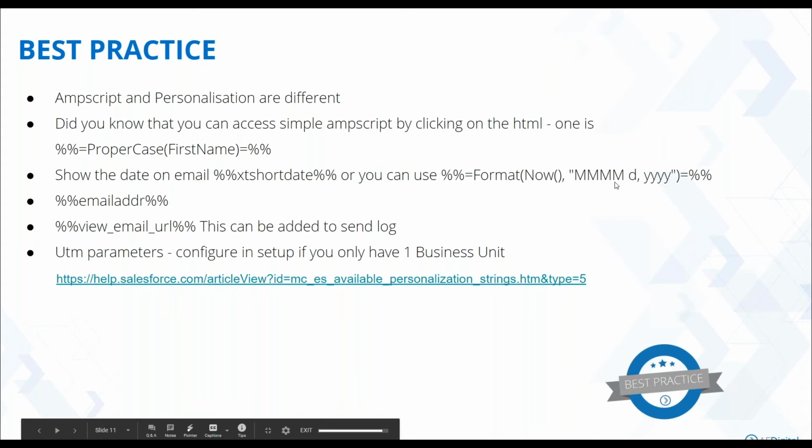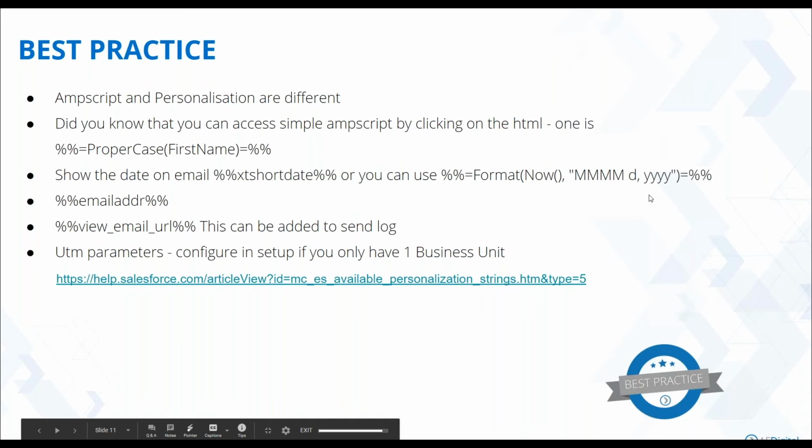We spoke about email header. We did speak about send logs, and one of the things that you can add to a send log, you can actually add a lot of personalization fields that you are using within a send into the send log, so you can reference it later. One of the ones that you can use, which maybe most customers wouldn't know, is the view email URL. This one actually brings through the URL of the online version of the email. However, it's not captured for long. It really depends on the data extension that's there and whether the data is there for it to refer back. But it does give you a quick snapshot.